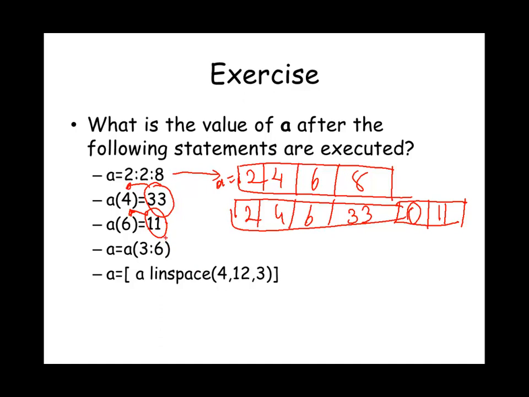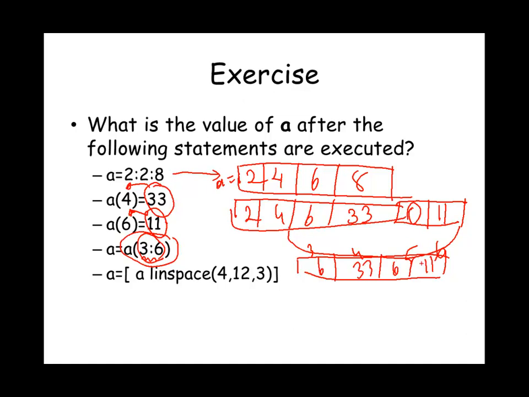In the next statement, we are first extracting the contents of the vector A, and we are only taking the 3rd to the 6th elements. So that will contain from number 6 all the way to number 11. So it will contain the 3rd, 4th, 5th, and 6th elements of the vector A. We are extracting the contents into a new vector that will contain 6, 33, 0, 11. So that's the result of the right-hand side.